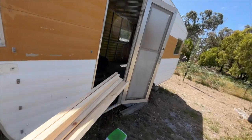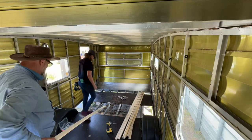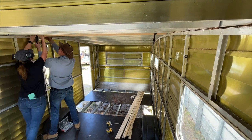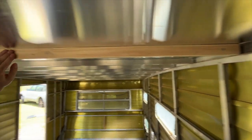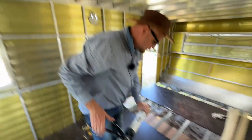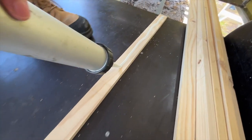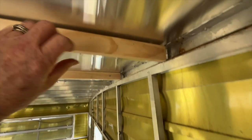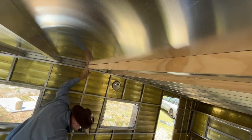Okay, Fee's nicely cut all the timber for us, and we're going to start sticking it up against these aluminium rafters. So that's the first one in. A few more to go. I'm chucking a bit of glue on them because, well, it doesn't hurt. And the more the merrier, I'll say. You hold that in and I'll clamp this end up.